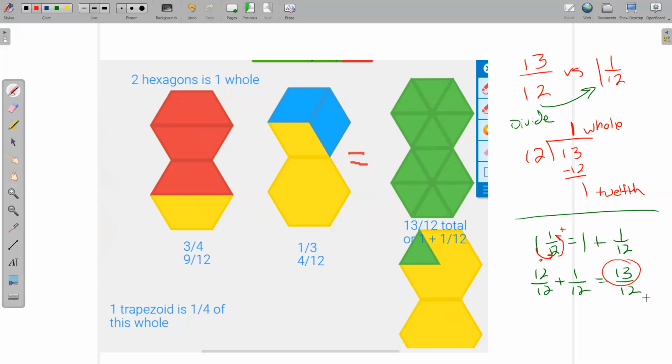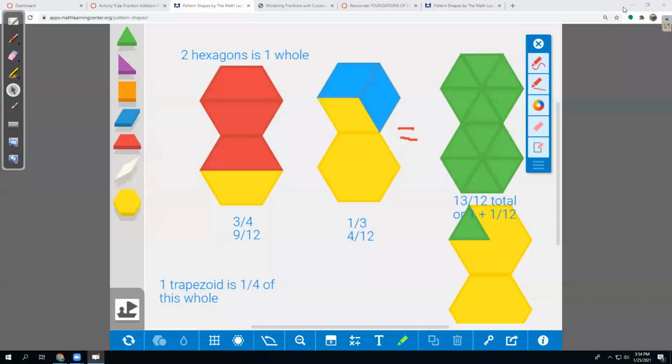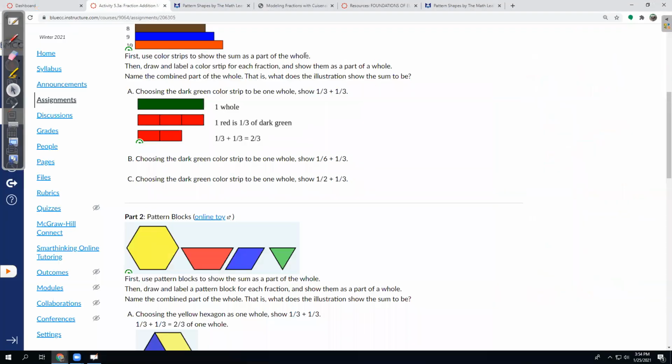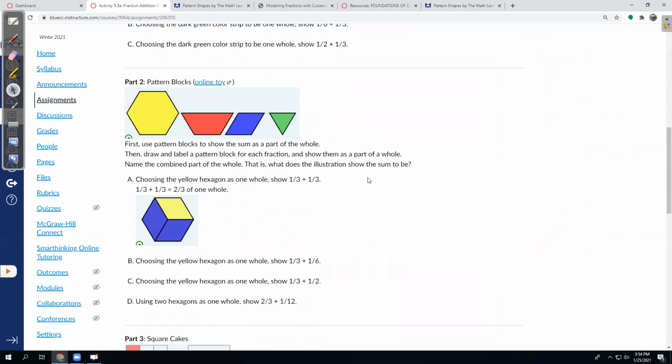Okay, I think I got everything I want to go over for the moment. I want you guys to play a little bit more. So what I want you guys to do is check some answers. So for example, I show part A. Part B, you would need to do. So check with your neighbors on that when I put you in groups.